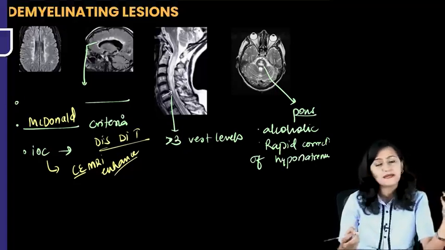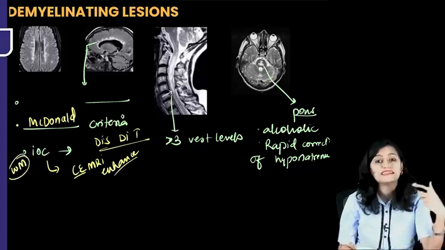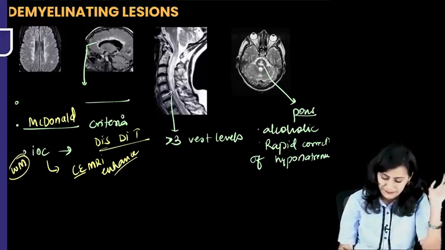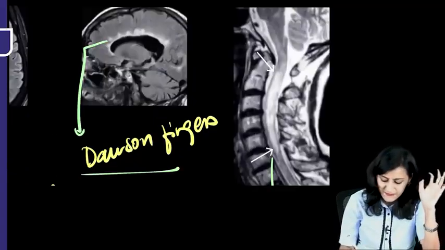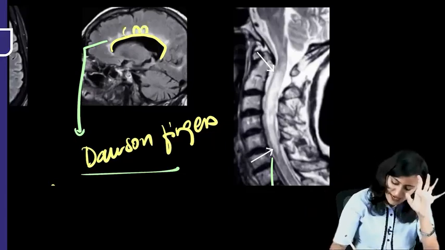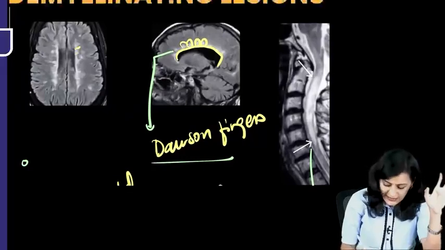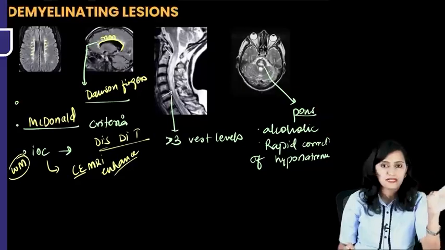And MRI in multiple sclerosis will show the abnormality in the white matter because it's a demyelinating lesion. Myelin is the white matter, right? And what we see is Dawson's fingers, the classical appearance here. So perpendicular to the ventricle, we see those demyelinating plaques like fingers, that is Dawson's fingers. Axial lesion has these demyelinating plaques, that is multiple sclerosis.